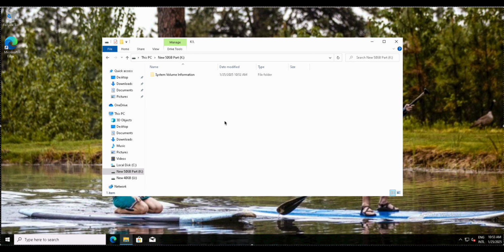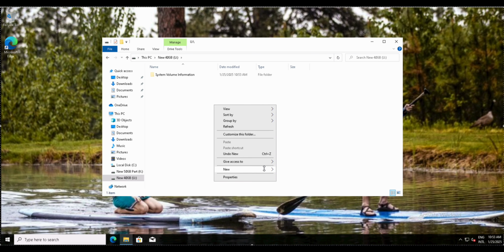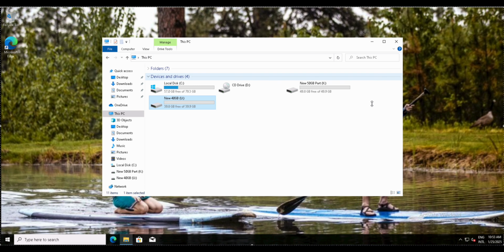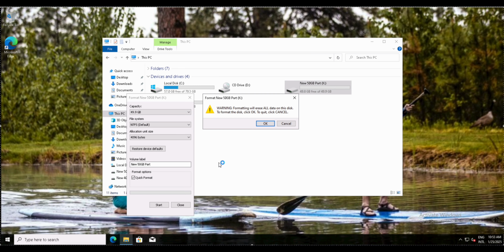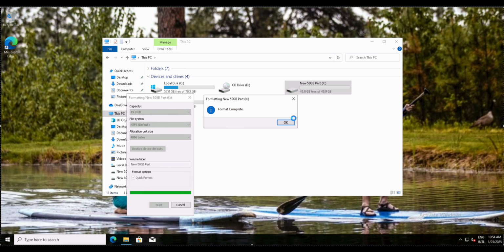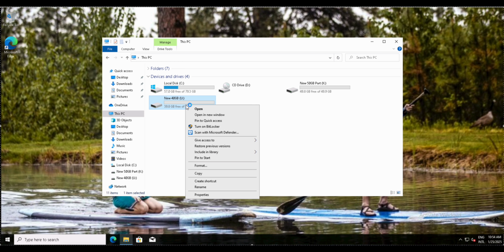But let's do something even crazier. Writing down information, and from here I'm going to format again. Yes. Okay. I'm going to format this one.